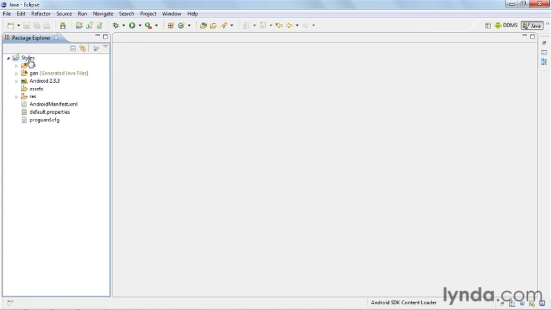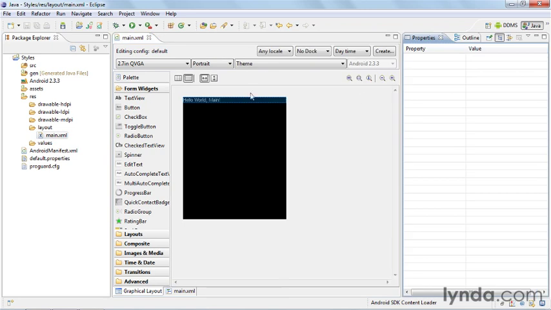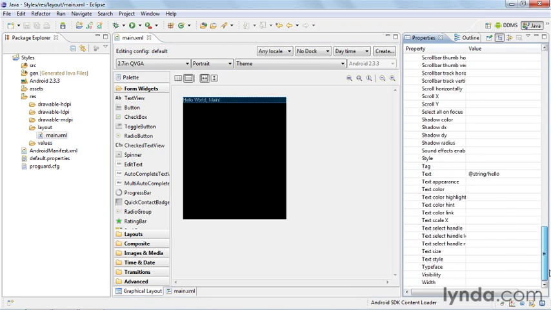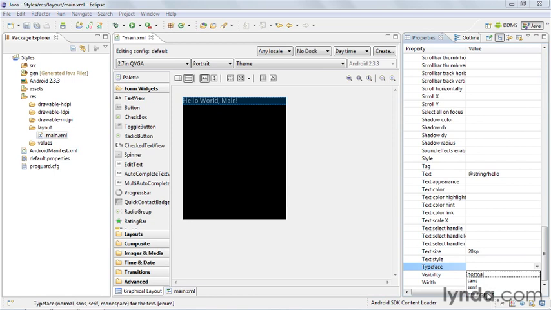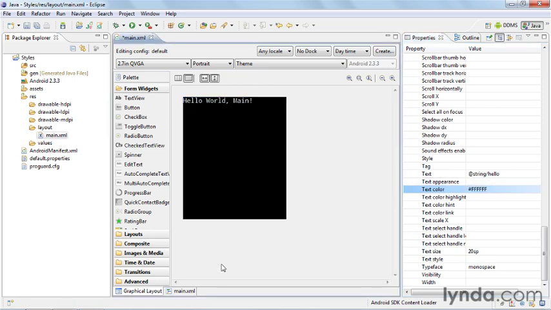I've just called it styles. And I'm just going to go into our main layout file where we have our text view. I'm going to set some properties on this text view. So I'm going to go down. I'm going to change the text size, and let's make it 20 SP. I'm going to change the typeface to monospace. So this is maybe something like a code font. If we wanted to display code inside of our application, we could do that. Let me just change one more thing. We'll change the color just to pure white. Okay, like this. So now we've set the properties on this individual text field.